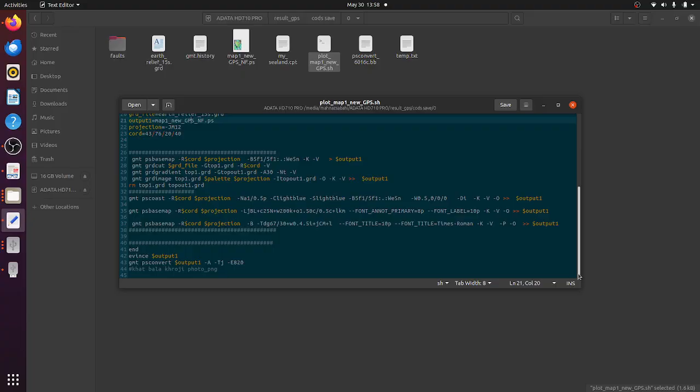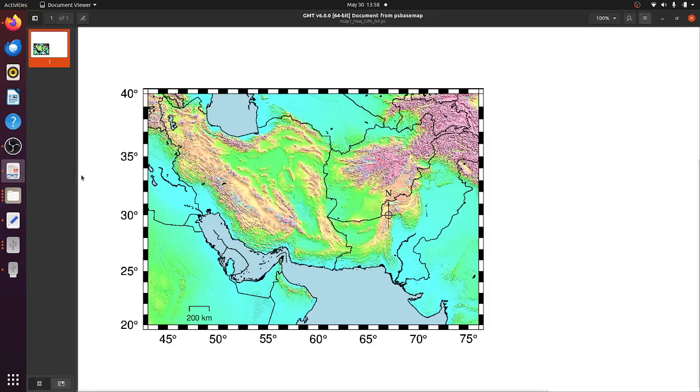And finally, as you see at the end, we used gmt psconvert in order to turn our map into an image, and that one is a high quality picture as you see here. Just let me show you. Now you have a beautiful clean base map ready to use for anything.